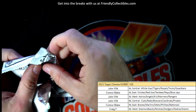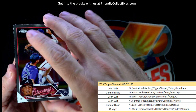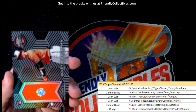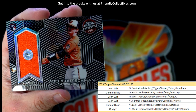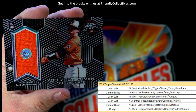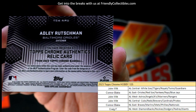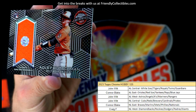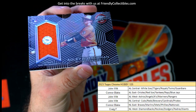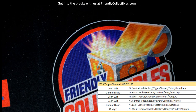Vaughn Grissom rookie card, and look at this - wow, what a treat! It is Connor B - look at that man! Topps Chrome Authentic - Adley, authentic game-used memorabilia. Nice little rookie card there - Topps Chrome Authentic Phoenix relic card. Cool, nice pull for Connor B - nice Adley there. Nice one, nice rookie card. All right, cool, let me get you a top loader. John, you too.